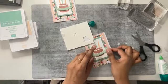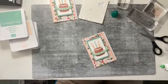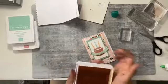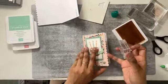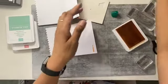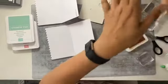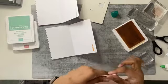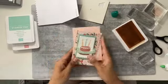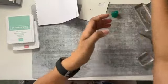That just sits like that. Alright. On the inside of my card, to save me cleaning up my little candle, I'll just stamp another candle. Just a nice little size card to go with a gift. Quick make. I'll just give these a clean and then we'll go on to the next one.